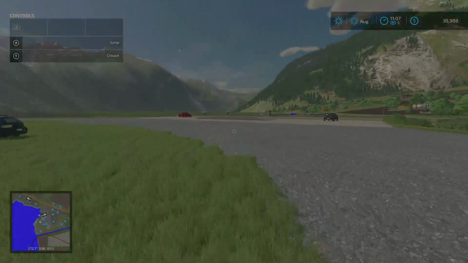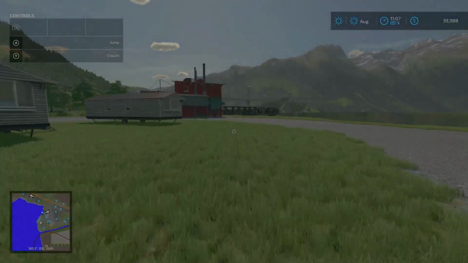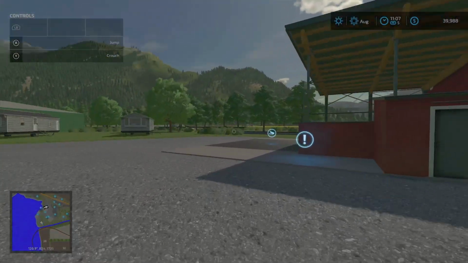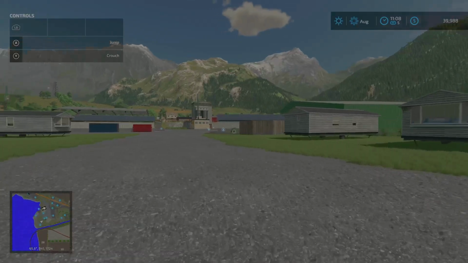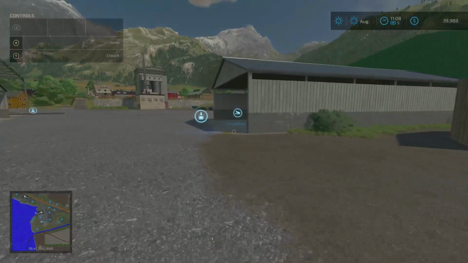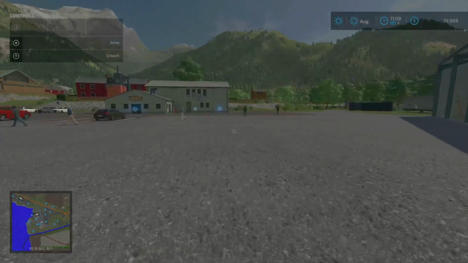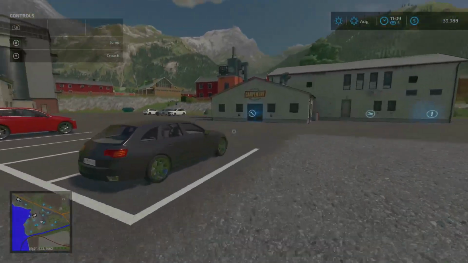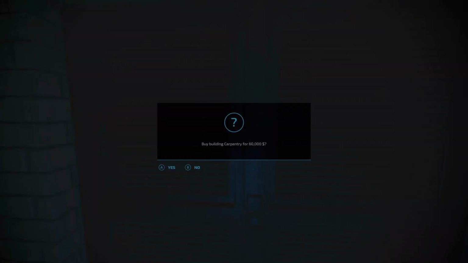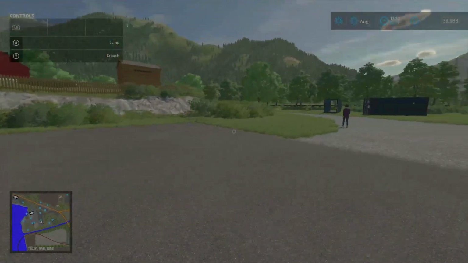Over here is the Rosendal Harbor sell point. Then here, the biomass heating plant with wood sell trigger. Over here, you have your sawmill wood chips output right here. Another pallet and bale storage. This is the carpentry. You can purchase this for $60,000. You have your inputs here, your wood sell trigger here, and your output there.